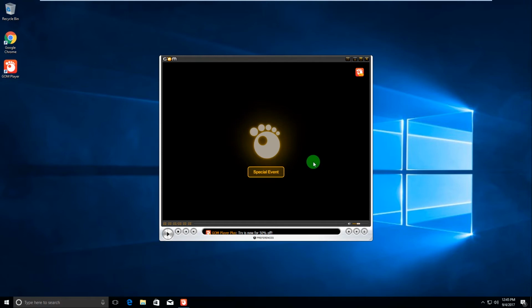Okay, so I don't have any video file right now on this machine to show you any example, and it won't be very legal probably to do so. Anyway, as you can see, you have your volume, and here you have your track. So if you want to go forward or backward, you can do it from here. Now, when you hover with the mouse on any point and the video is running or paused, you will actually see where you are going. For example, if you are in the middle and it's the 4th minute, it will show you here that it's the 4th minute that you are going through, without pressing and guessing where it is, which is very good.